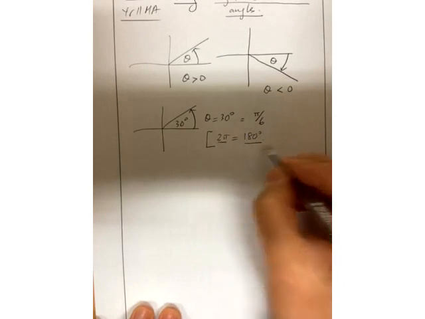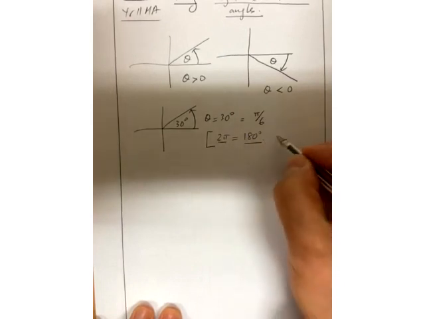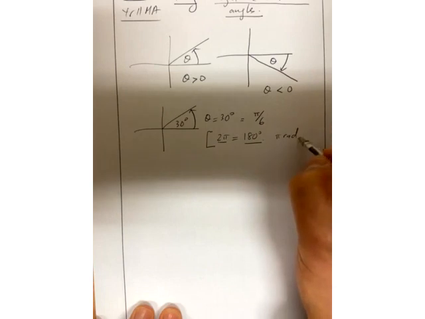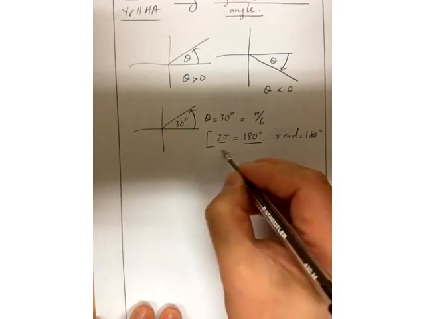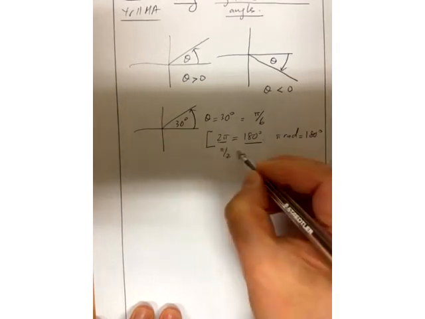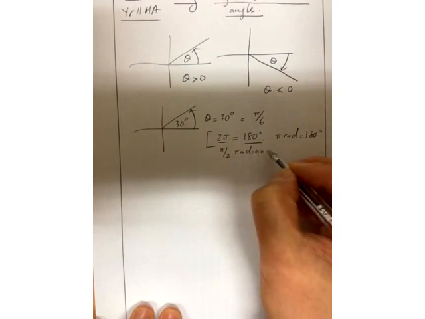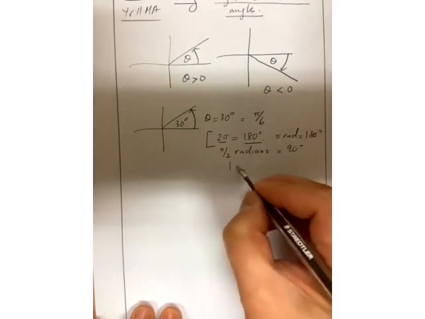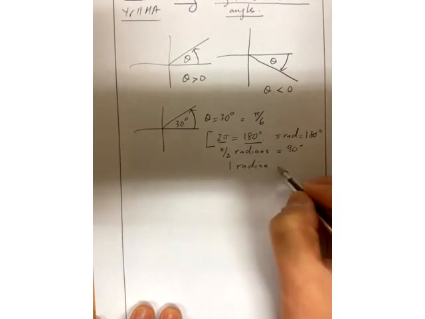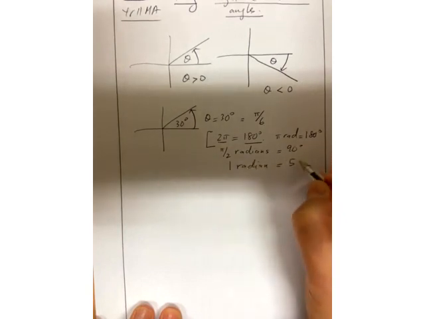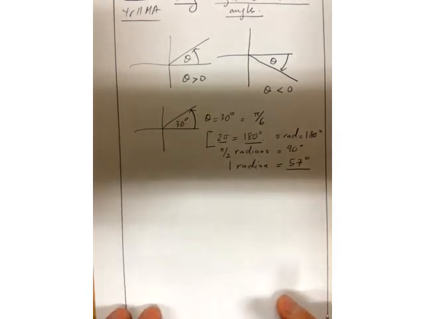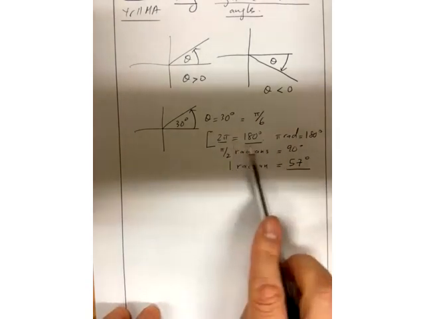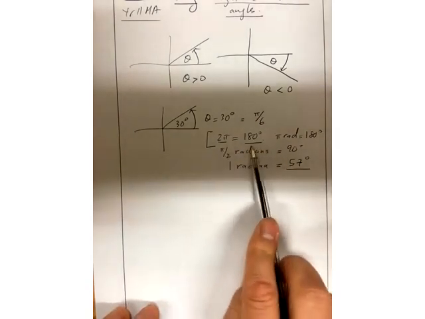And from that, a plethora of other things come out, like pi radians equals 180 degrees. Sorry, my bad. And if you divide that by 2 further, pi on 2 radians is going to equal 90 degrees. And then 1 radian, if you remember correctly, is roughly 57 degrees to the whole number. So that's as far as degrees to radians is concerned. That's how you convert one to the other.